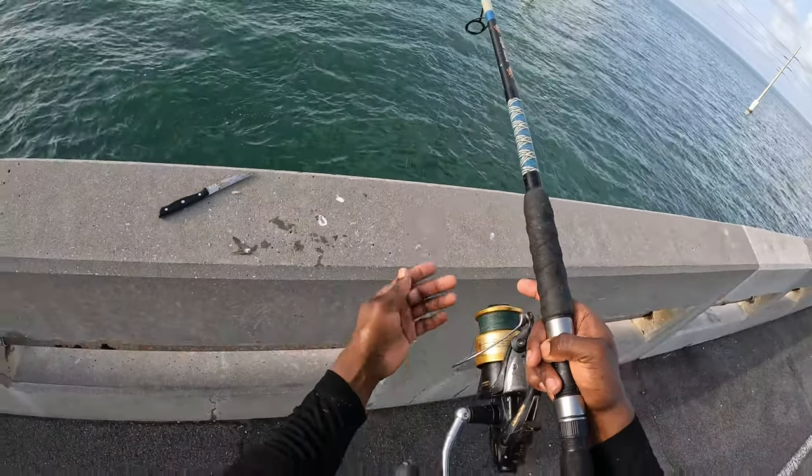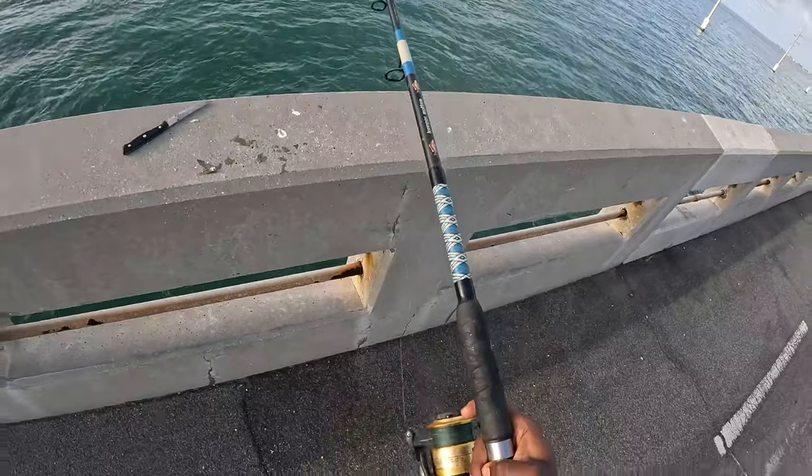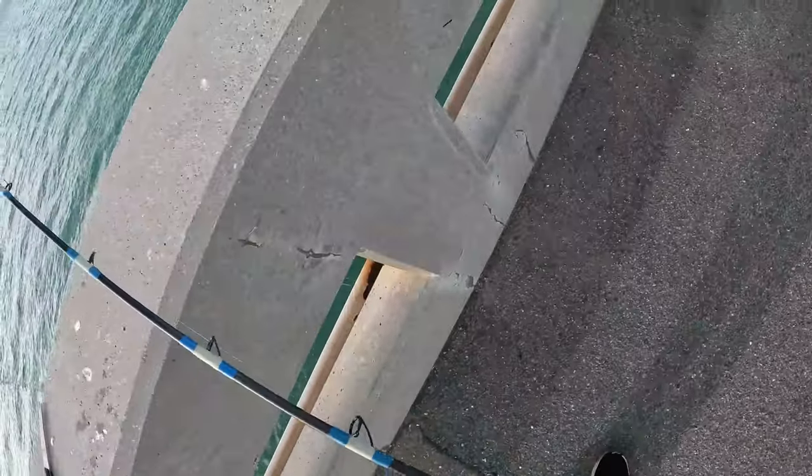Giving it line, and then it hits bottom. Go ahead and close it up. Put the bait runner on. Really that simple.